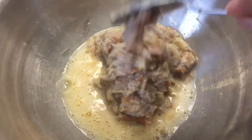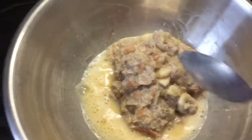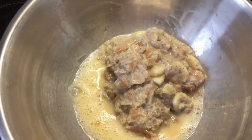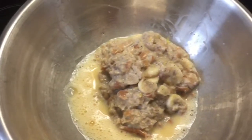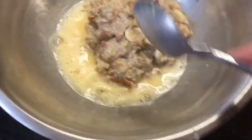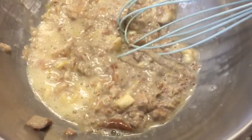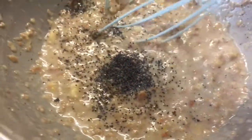You might guess we're making some sort of steamed pudding now. I might be crying at the end of this because it might be a disaster, or I might be cheering and can't wait to eat it — I love that side of it! I'm going to give it a good whisk and then move on to the next phase. I've just added half a teaspoon of poppy seeds, so it's going to be a banana, lemon and poppy seed pudding.